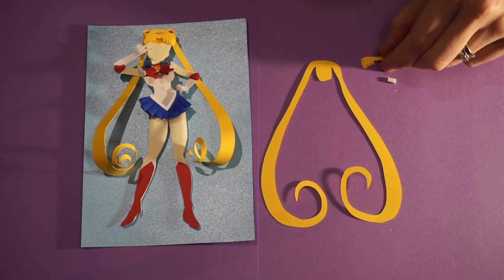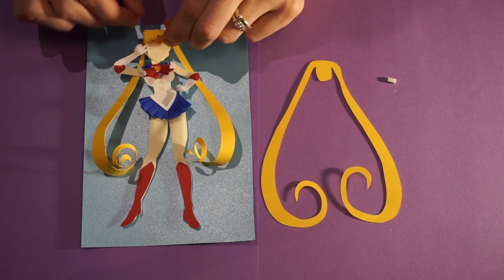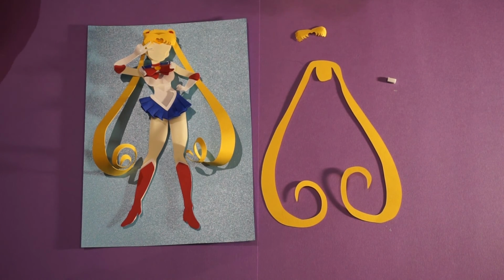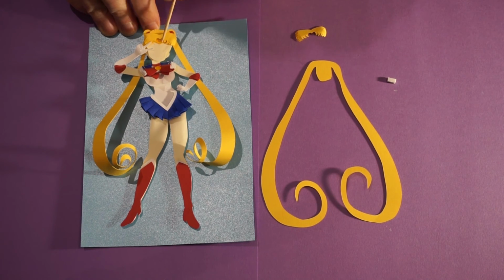And then once you have the adhesive on both sides, you want to position it so that her bangs are going to cover the other yellow piece in the forefront, so her other hair. So it's going to hide where that joins with the body. And the bangs in the front here are going to go over top of her tiara.